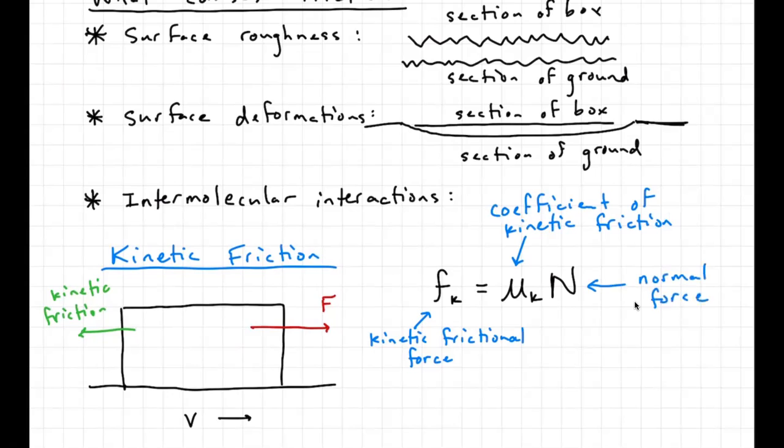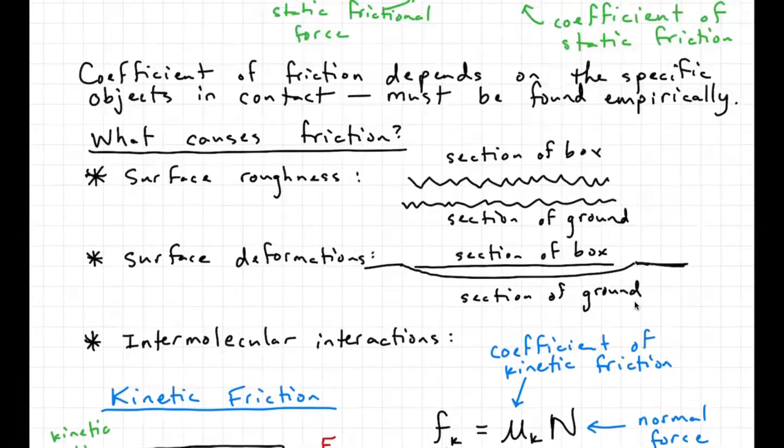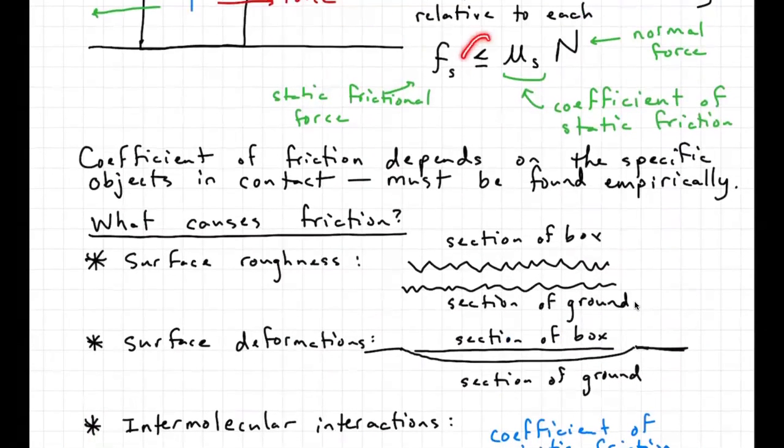Same as before. If we compare the two equations, so if I go back up to static friction, there's an inequality here. That means that if I'm pushing less than this amount, static friction will be able to hold the block in place. But it wouldn't make sense for static friction to apply a constant force, no matter how much force you applied, because then you could get into weird situations where you would predict that friction would accelerate the box in the opposite direction of your push, which wouldn't make sense. So this tells you a maximum value. And if you push harder than this maximum value, then you overcome the static friction and the box starts sliding.